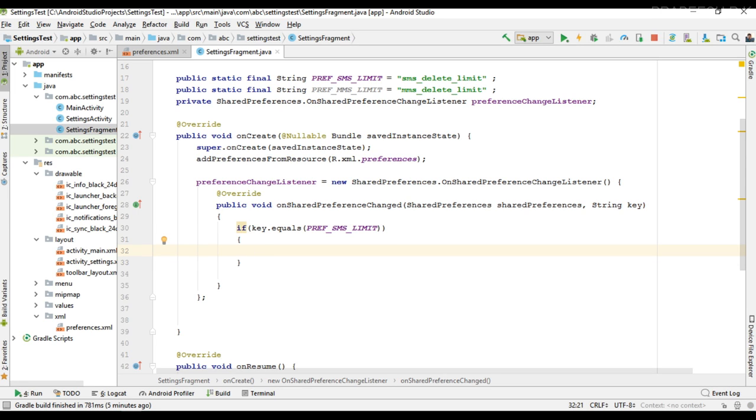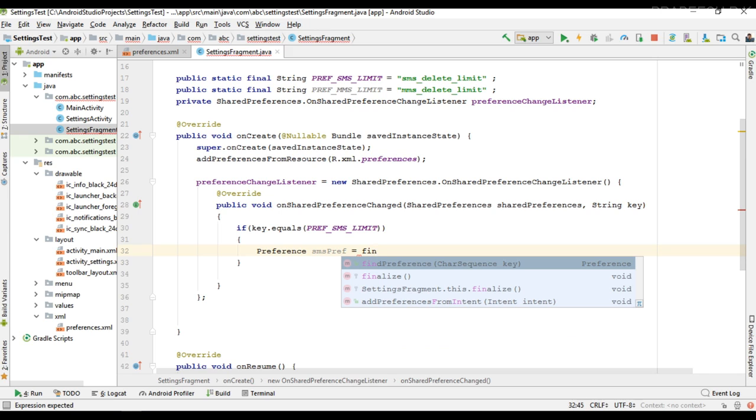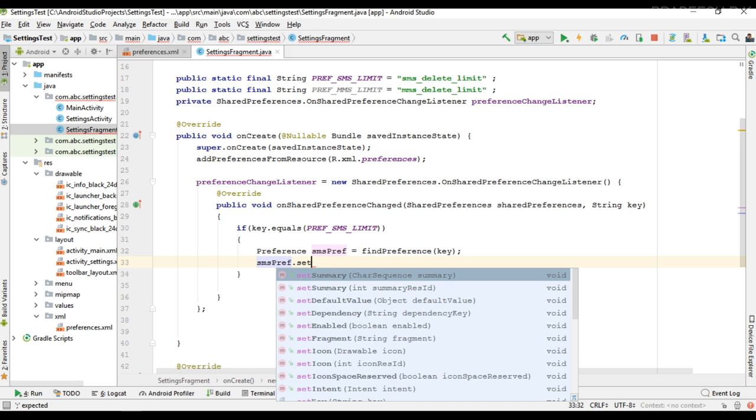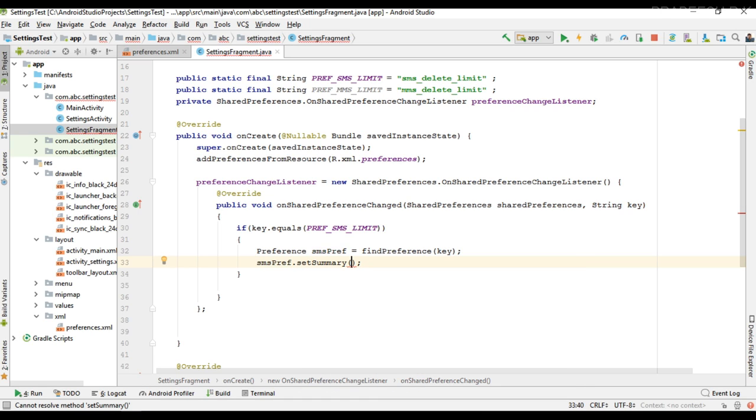In that case, we need to update the summary of that particular preference. First we have to get the preference, and it is the SMS preference. Here you can use the method called findPreference and pass the key. Now we can update the summary of the preference by calling the method setSummary. First I'm going to get the value of the particular preference.